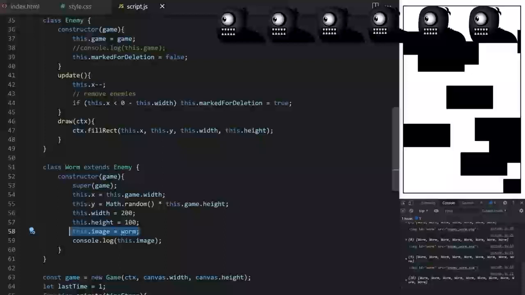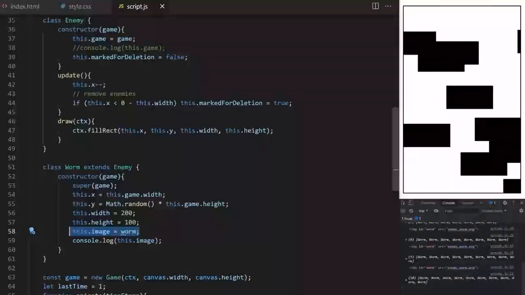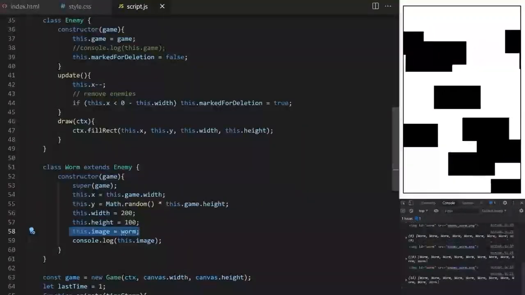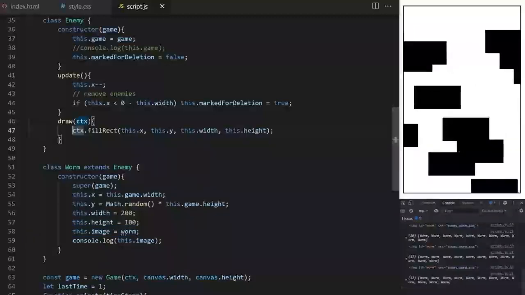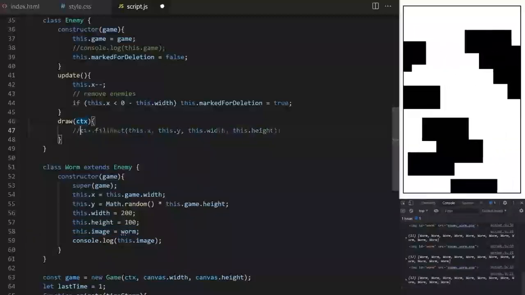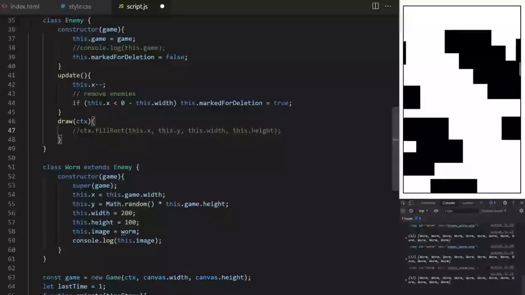So let's use that image and make our worms look a bit better than black rectangles. You can download these sprite sheets for free in the description, and you can use them to follow along with this video for educational purposes. To use them in any commercial projects, you would have to buy a full license from the artist's website. I will link his site as well. He has a lot of great game development art assets there, check it out.